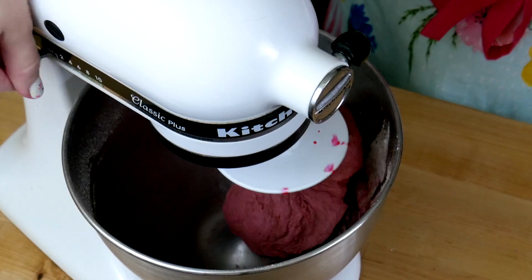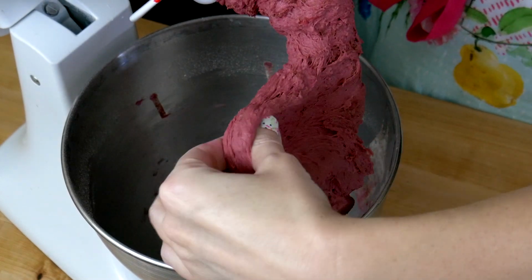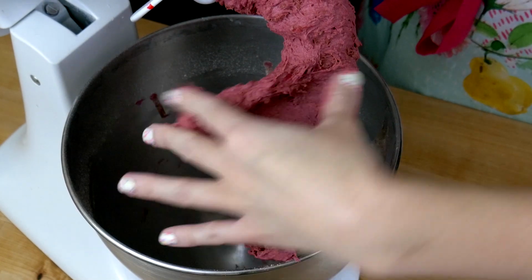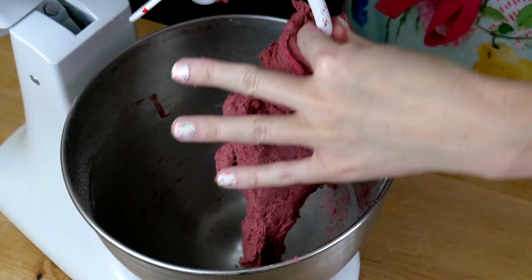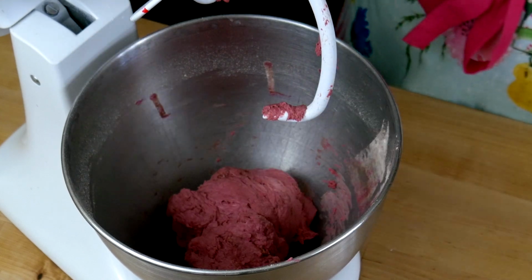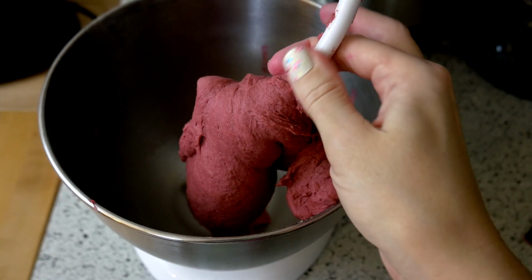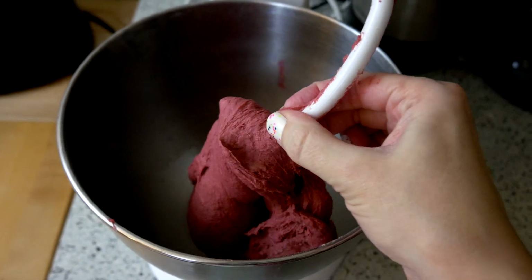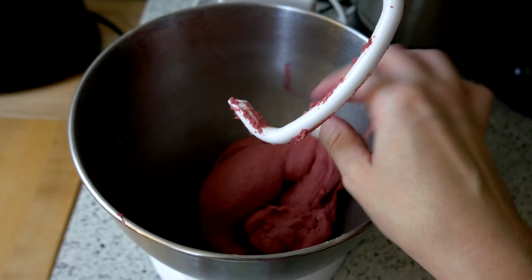I'm gonna mix this until the dough comes together. You can see it's a nice, glorious red shade with that little bit of cocoa in there. This is what makes our red velvet. Now I am popping this onto low speed, and then I went and took a little siesta. Yes. I mixed the dough for about 10 to 15 minutes until it was nice and smooth.